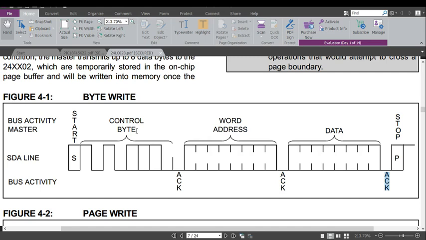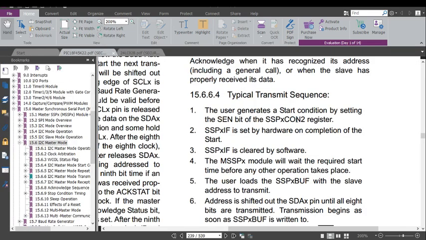For example, to enable a start condition, we don't know how, right? The datasheet says generate a start condition by setting the SEN bit of the SSPxCON2 register. So it means we have to BSF this bit.